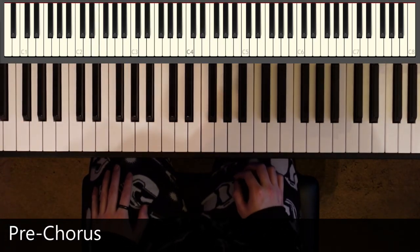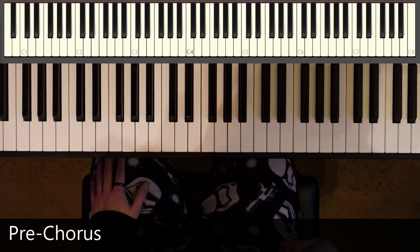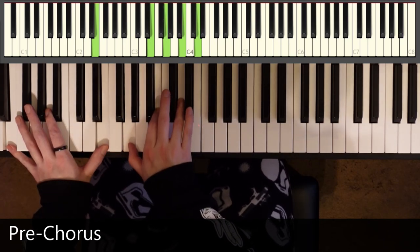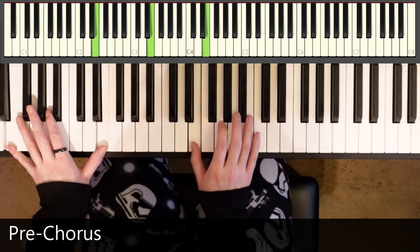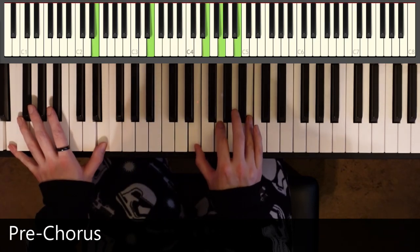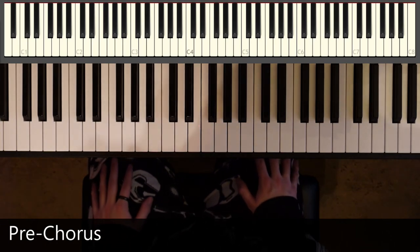Simple enough. After the second verse, it will sound a little different. So second verse will sound like, instead of doing B, D, G, you're going to do E, G, B. Simple enough. Now let's get into the chorus.